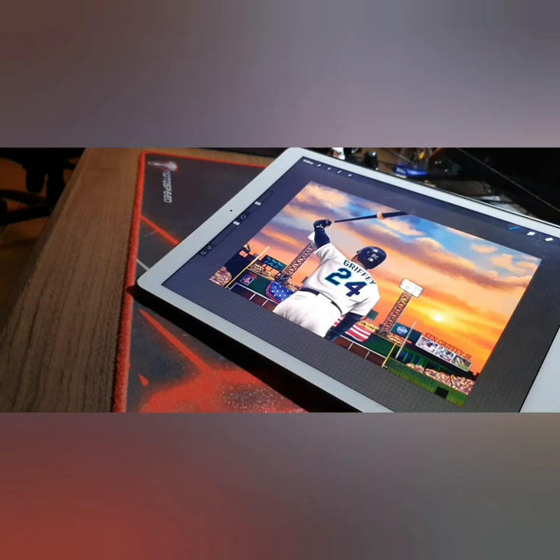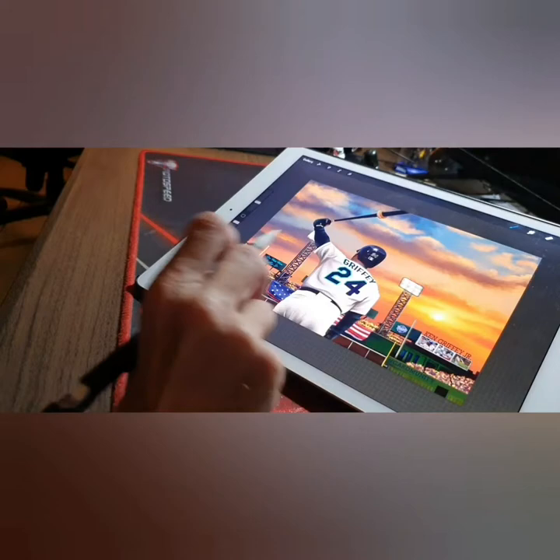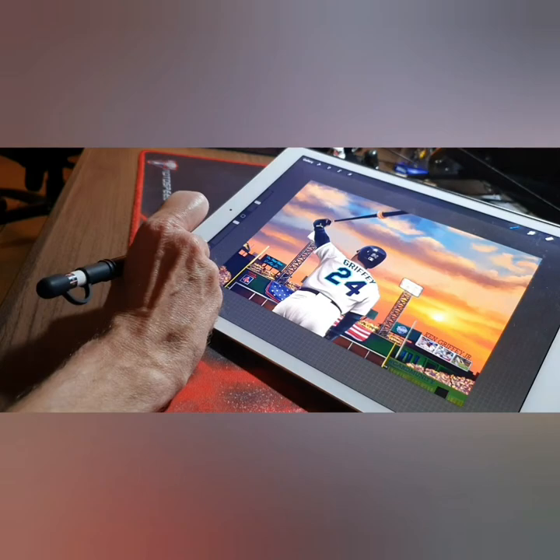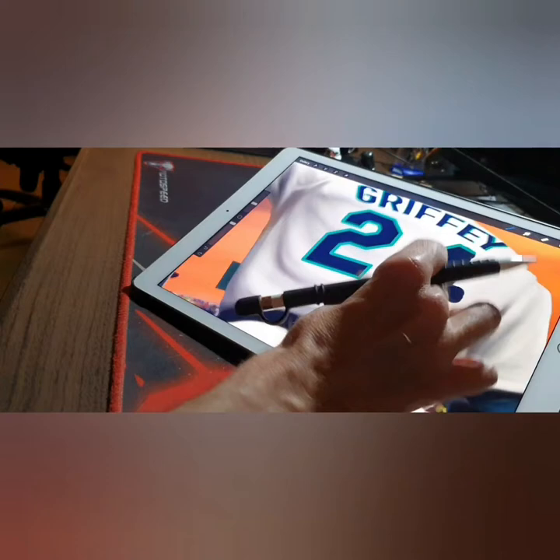One of the things I love to do is the sky — we laid out a sunset sky there. I wanted to come and show you some of the things I do here. You guys know I love to do the fabric of the clothing and the highlights, but I wanted to share a little bit of the lettering. I'm doing some lettering right now and I'll show you how I go about doing that. I'm going to blow this up very large so you guys can see.